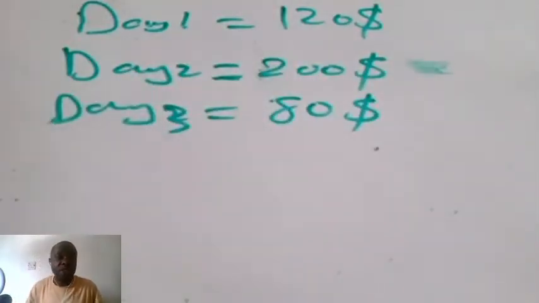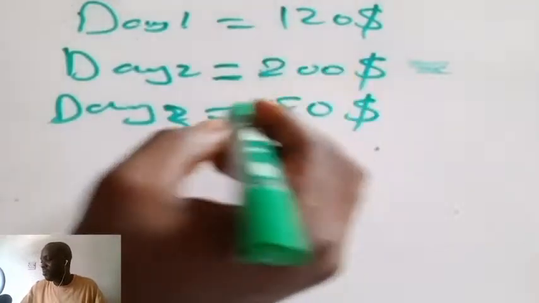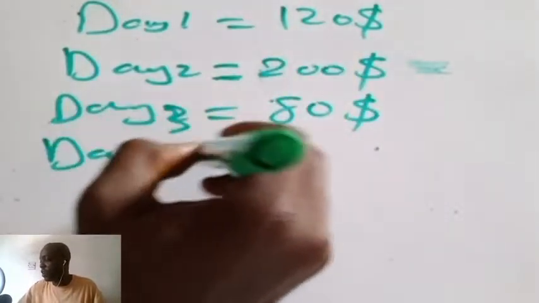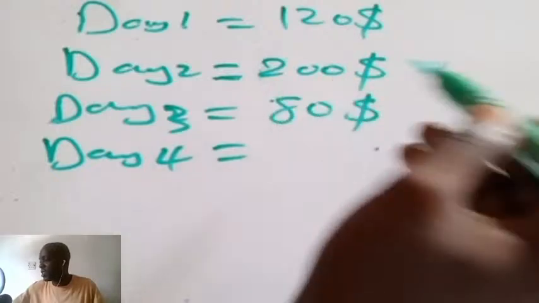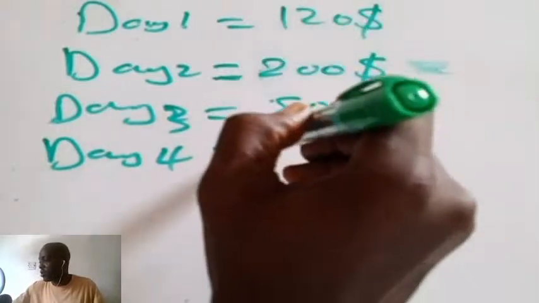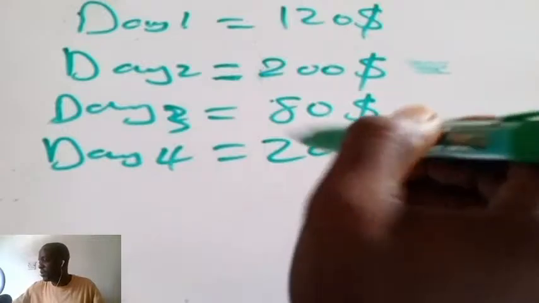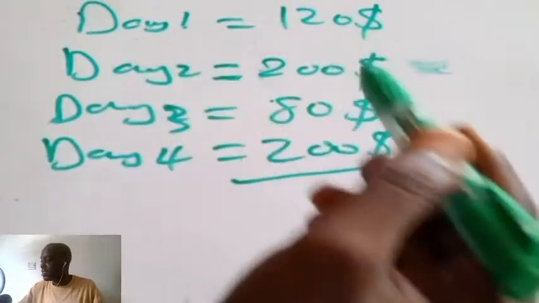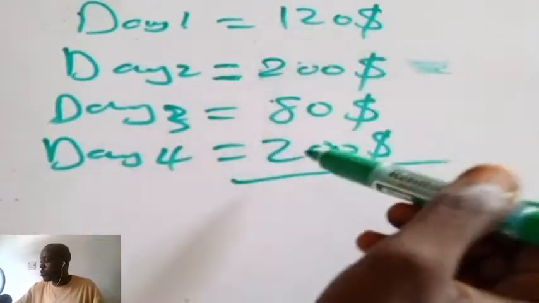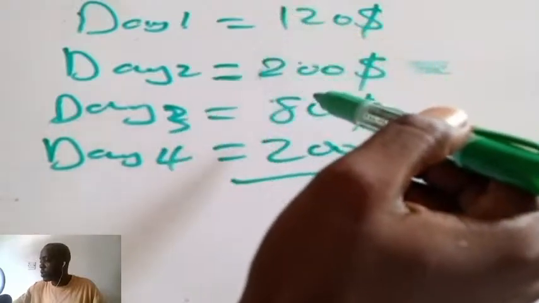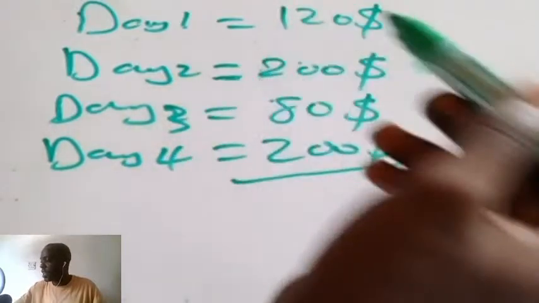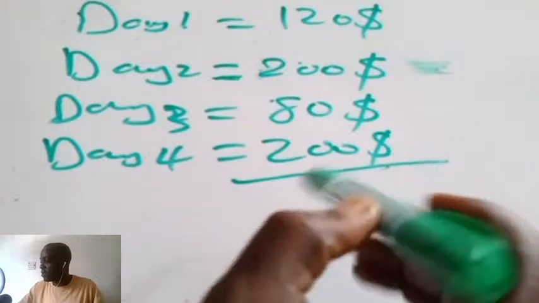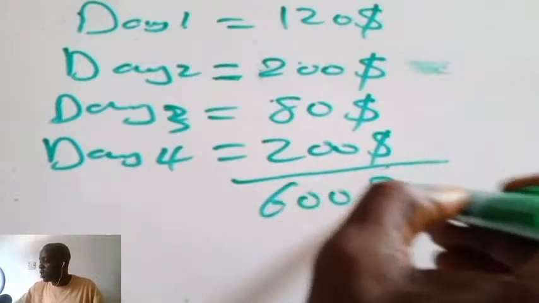So at least 100 to 300 pips. The volatile market will move 100 to 300 pips. So day four, we earn $200 as well. When you add all these together, that will be $600 for this week, if I'm right.